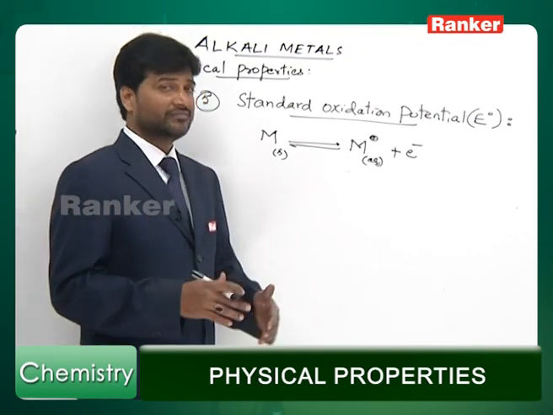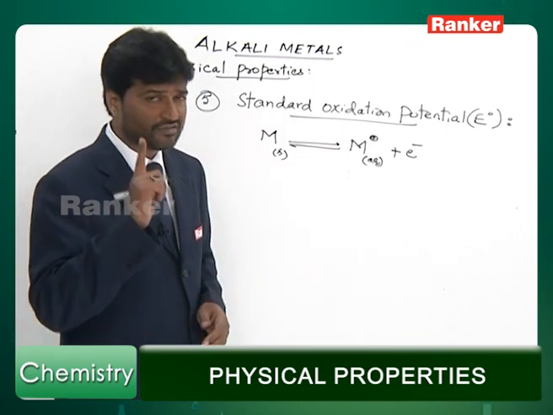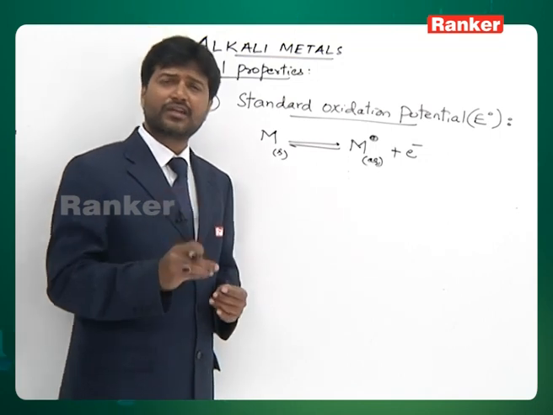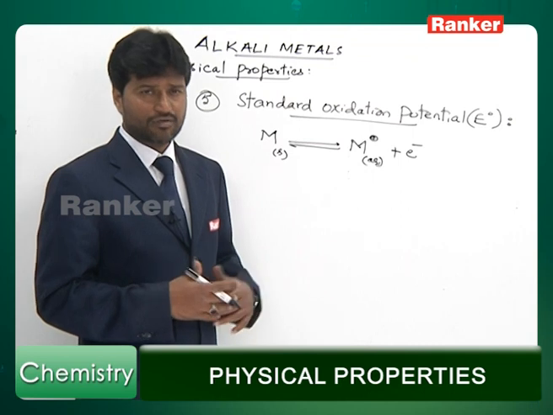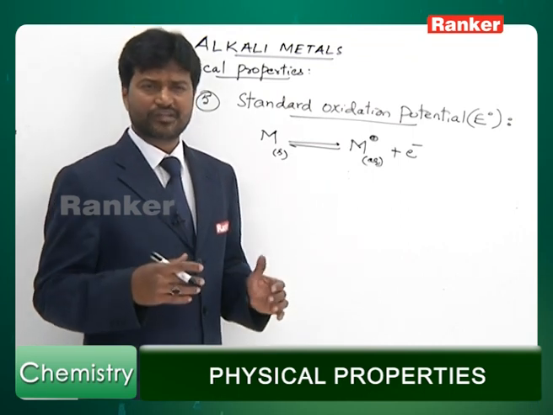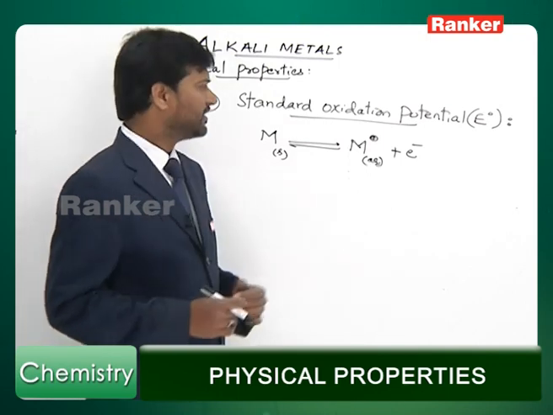So, alkali metals, as we said in the beginning also, have a tendency to lose electrons, and they tend to lose only one electron because they have only one valence electron. They lose this electron very easily. The reason is, the moment they lose the electron, they will attain noble gas configuration. Apart from that, they have very low ionization energy because of large size. So, their tendency to lose electron is very high.